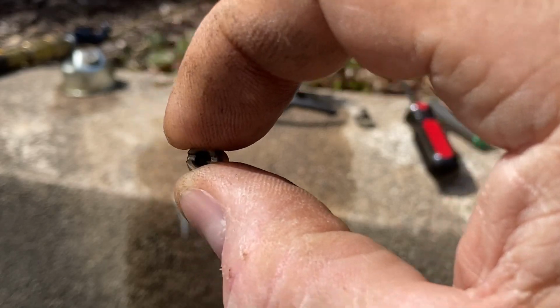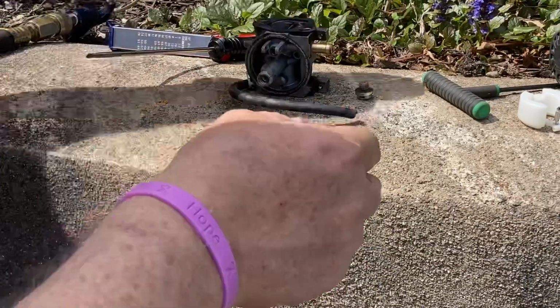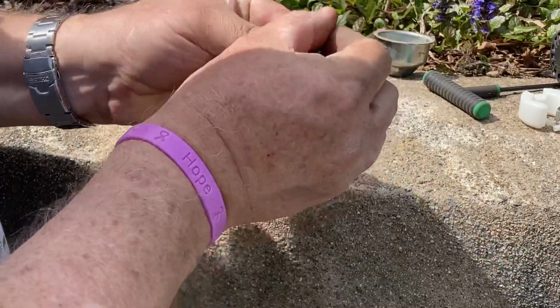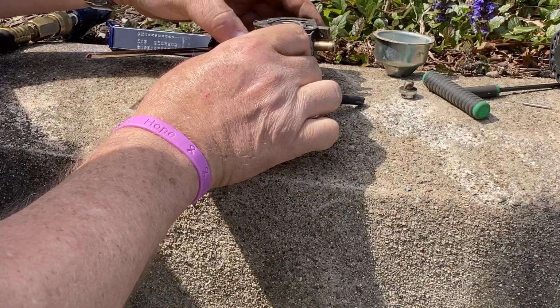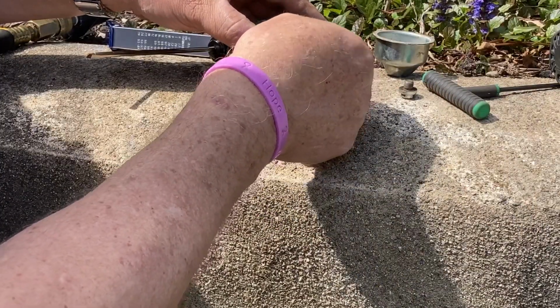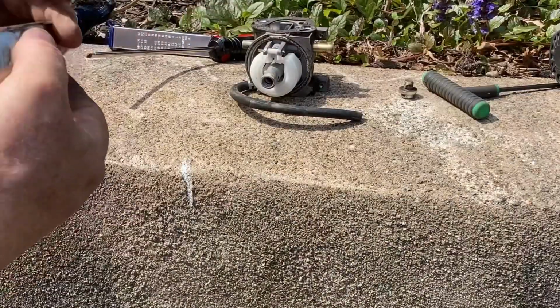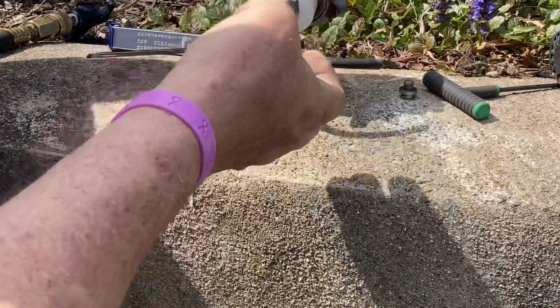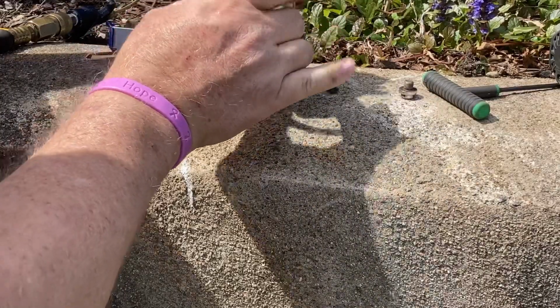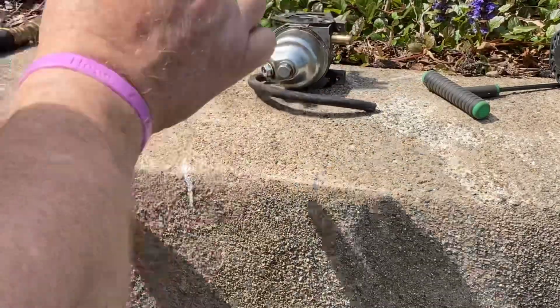So I'm gonna get out the torch tip cleaners. I'm gonna clean this main jet out. I will be right back. Okay, bowl's cleaned out. Put the float back in. Put the pin back in. Put the bowl back on. 10 millimeter. Get a wrench and we'll tighten it real quick.